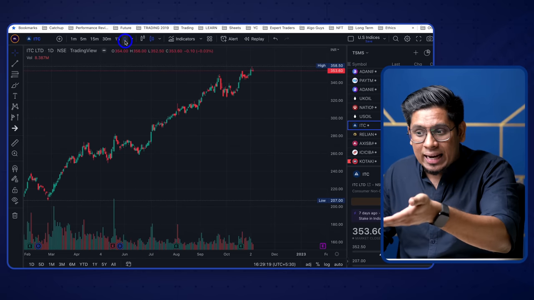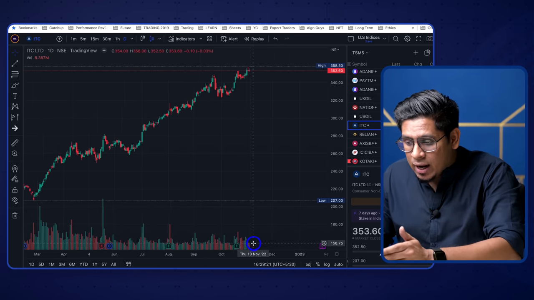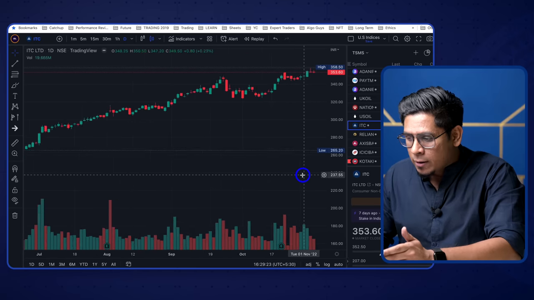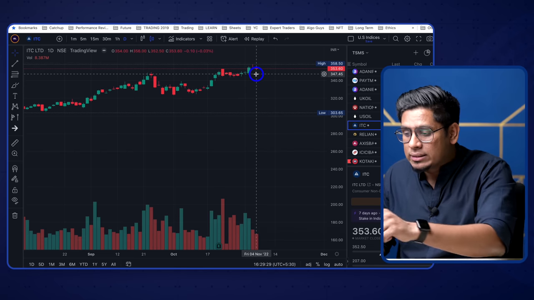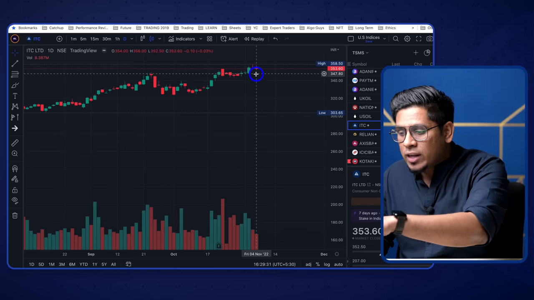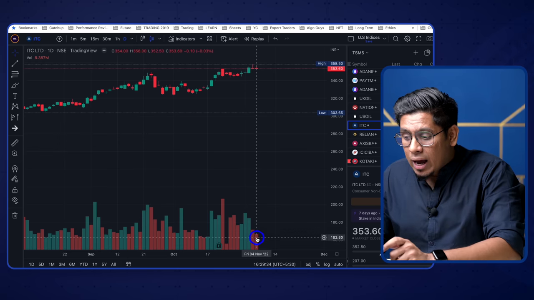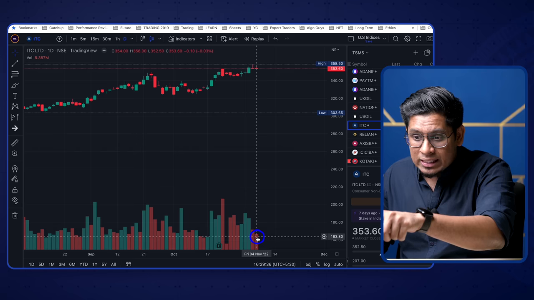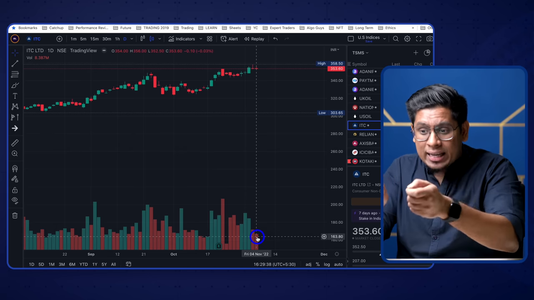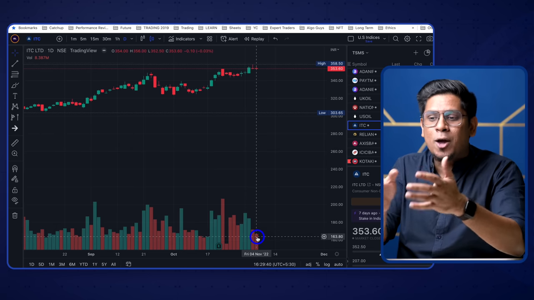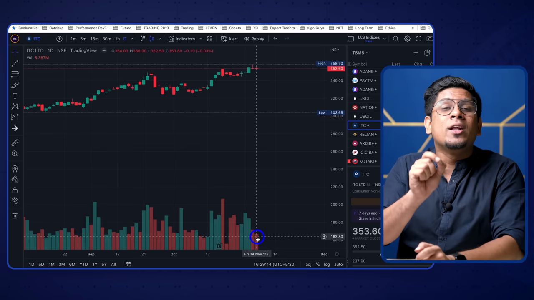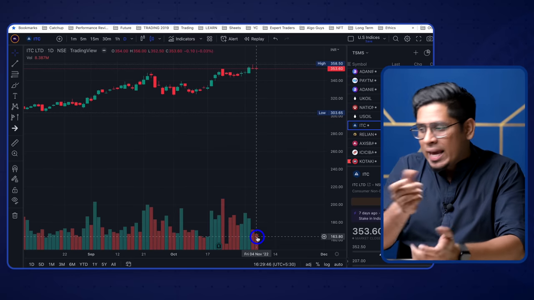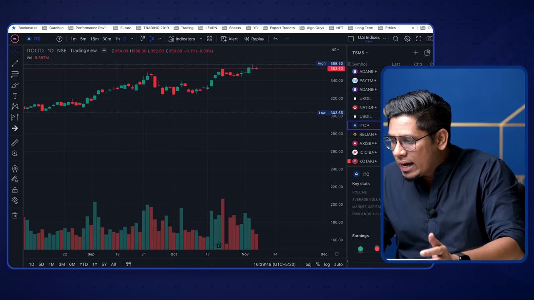So I've selected the day time period here. So each bar here, right? Let me just zoom in. Each bar here represents the volume in ITC on this specific day. That is, this is 4th November, right? So on 4th November, if you keep your cursor here, you can see, right next to the volume indicator on the top left corner, I hope this would be highlighted in post-production, the volume is 8.38 million. 83 lakhs, exactly what we saw here as well, right?